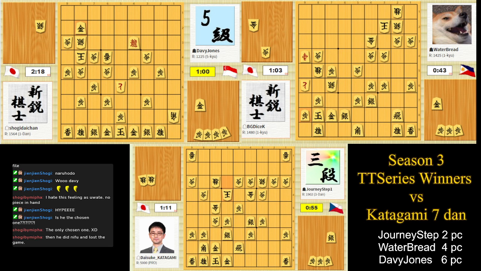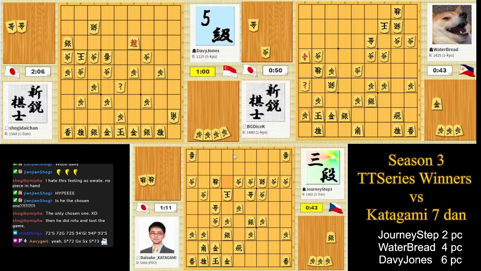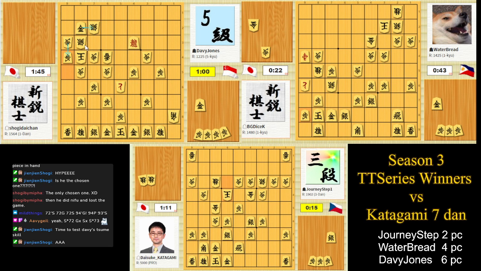In the Journey's game, Katagami Sensei retook this knight. Here he has no defense because if he drops here and this is taken, this actually will lead to a checkmate. So I wonder if Davy sees that. I figure, but silver can take that silver. Davy! It's still a good move. The idea is the same. If we take, and the silver drop. Yes, it's the same idea.